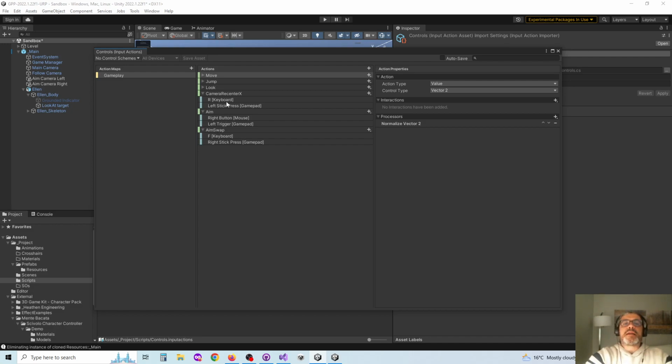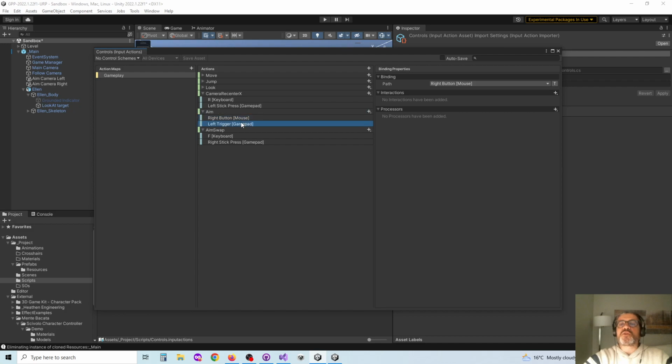And what I meant with the left stick press is that it recenters, if you use the gamepad, otherwise it's R, recenter. For swapping from left to right and back, it's F on the keyboard or R3 on the right stick. You press it because the right stick is the one that controls the camera anyway, and it will go left and right. So this is a button with the usual 2 and another button with the usual 2.